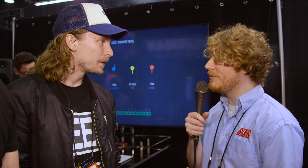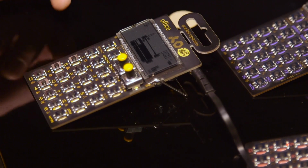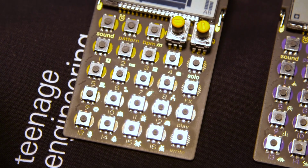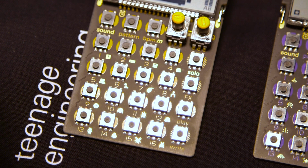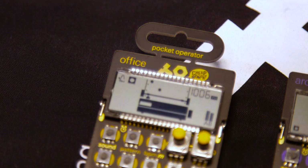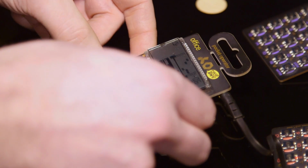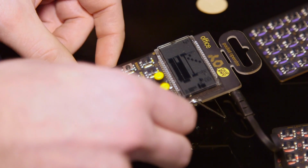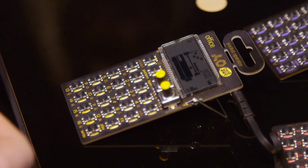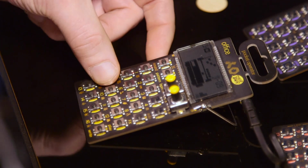Okay, so can we get a bit of an audio demo then? Yes, please. All right then. So let's start off with Office. I would say it's a rhythm machine, and it's got a bunch of sounds that you would find in an office, pretty much. And they work just like the previous models. You select your sound, enable write, and then you punch it in.